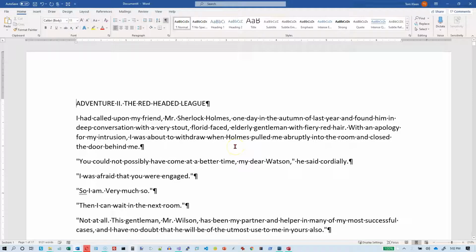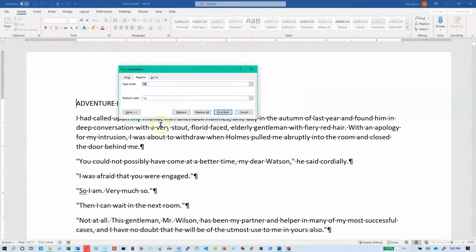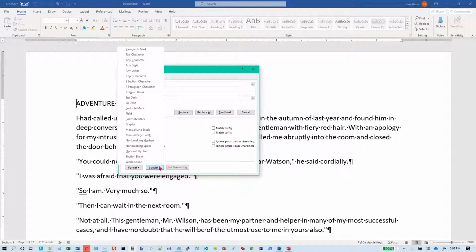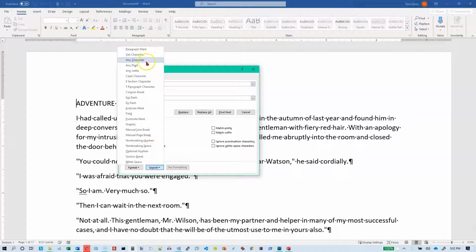There are a few other shortcuts. Let's do a replace command up here again. If you click on More down here when you're doing find and replace, it'll actually let you look for formatting too, rather than just characters. You can also have it insert a paragraph mark for you, or a tab character. I'm going to do a tab character. That's a caret followed by a T. So it puts a caret T in there, and it's got a bunch of them.